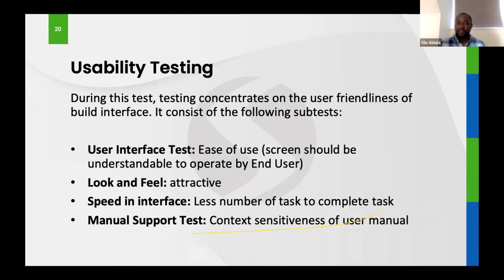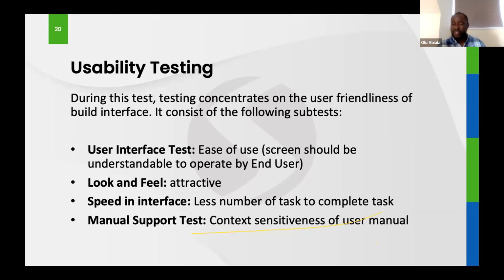So usability testing. What happens during this test? You are basically testing and concentrating on the user friendliness of the application that you build. If you build a website and the website looks so big and the designs are not clear, it's not matching, everything is scattered on the web page, people will tell you that the website is poor, it's not fit for purpose, it's not nice, I don't like the pictures, I don't like how it's been designed. A lot of criticisms will come in. But this is where me and you come in. We need to make sure that this website, the user interface, is tested properly.